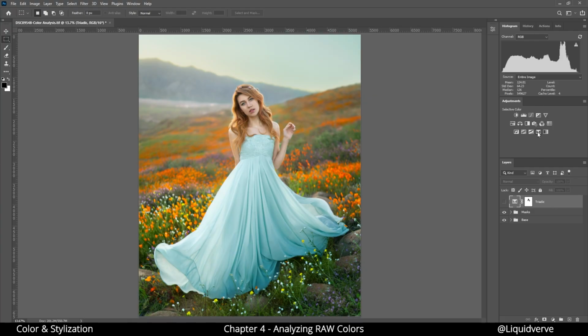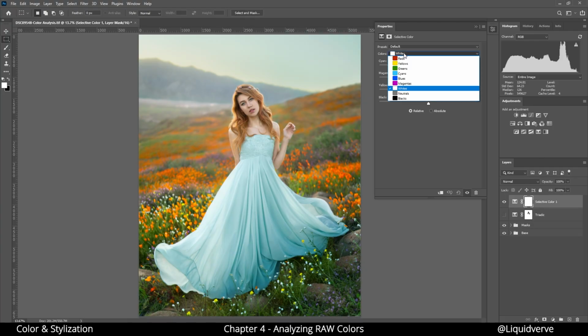I'm going to pull up another selective color layer. And once again, I'm going to start with the magentas. The cyans, blues, and purples, so including the magentas, are going to be consolidated to blues. So let's see how far we can shift the magentas towards the blues. Okay, again, we won't really see much here because there's only tiny amounts of magenta in this image. Next up, let's go into the blues. There's not a lot of blue in this image, it's really just a little bit of those shadows, but generally I would say let's try to shift them a little bit more cyan.